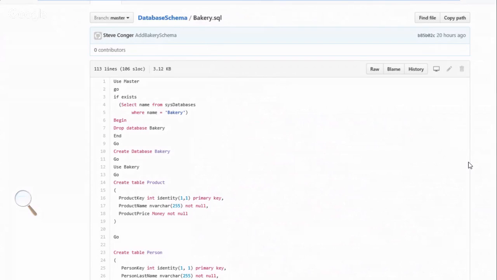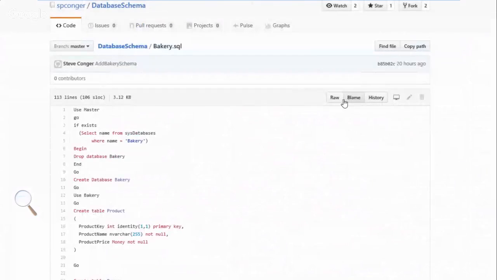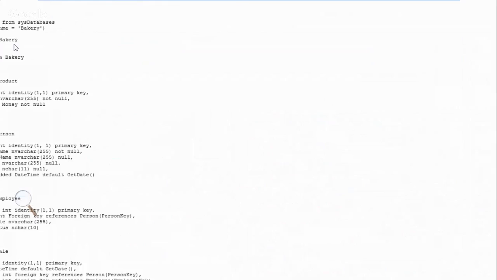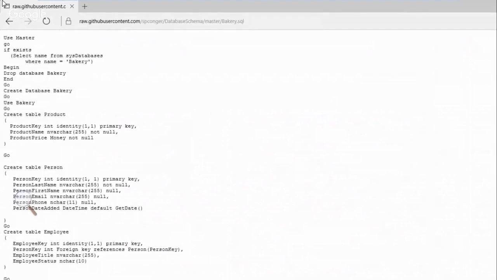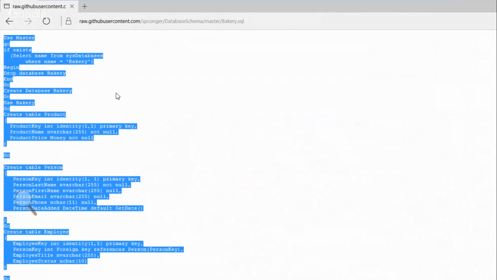Notice how it's color-coded. The keywords are kind of red, fuchsia, whatever, other words are purple, and some of the numbers are blue. That's all real neat, and it makes it more readable. But it's all HTML, and if you copy it, you get all that HTML, and it won't work in the SQL editor. So if you go to raw, it goes to just the raw SQL code. Then you want to copy all of this. So I'm going to select all, and copy it. I right-click to do it. You can press Control-A, Control-C if you want.